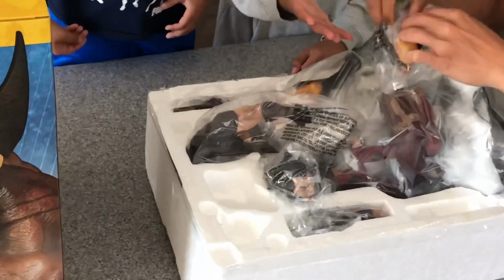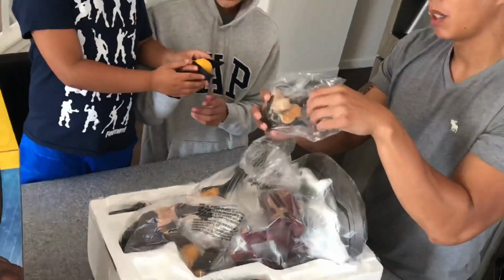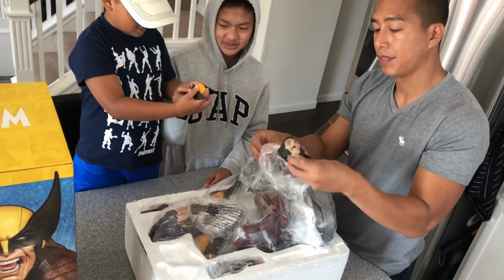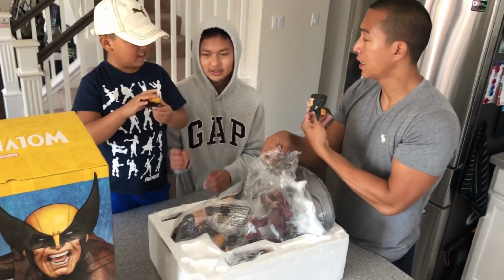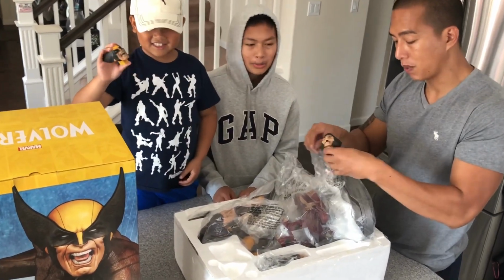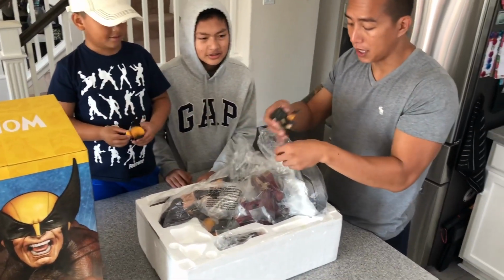So, let me see. Hold it, please. I want to see that. All right. Don't drop it. Okay. So, what do you guys think? Mask or no mask? I don't know. Mask for now? Yes, yeah. Mask. Okay. This is pretty cool because he has his cowl in the back.